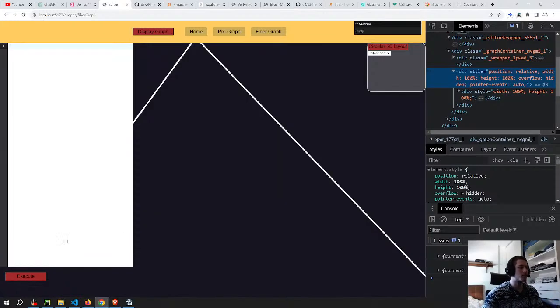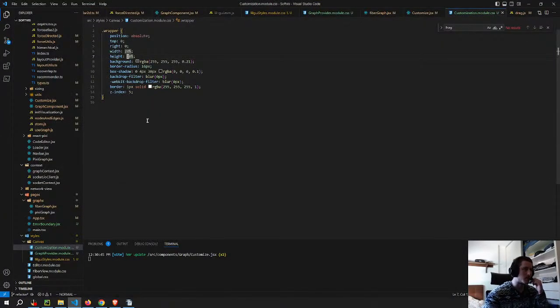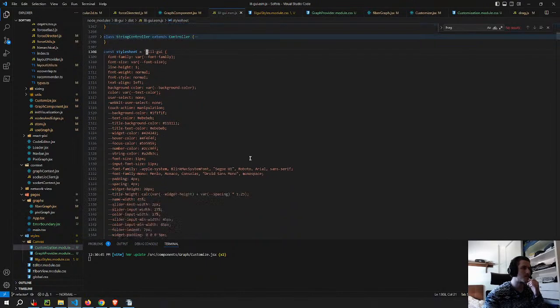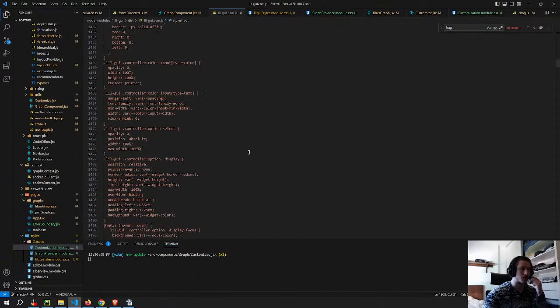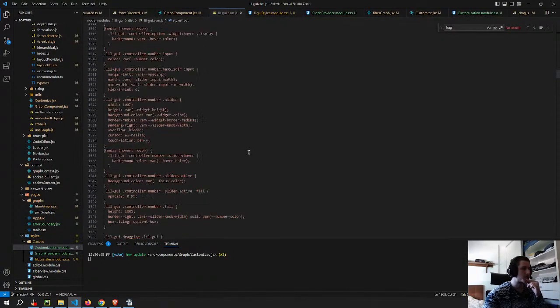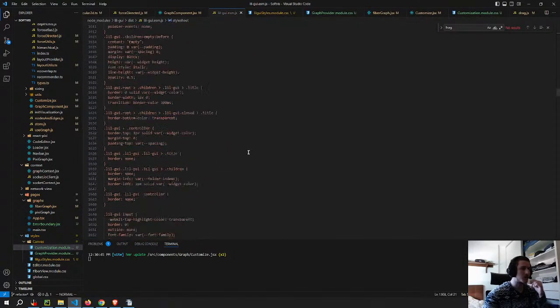So now I think I'm not gonna even study lil-gui. Just gonna continue to see how to make this, because it's gonna take a lot of time to understand how lil-gui works. I'm probably gonna have to study it as well at some point.